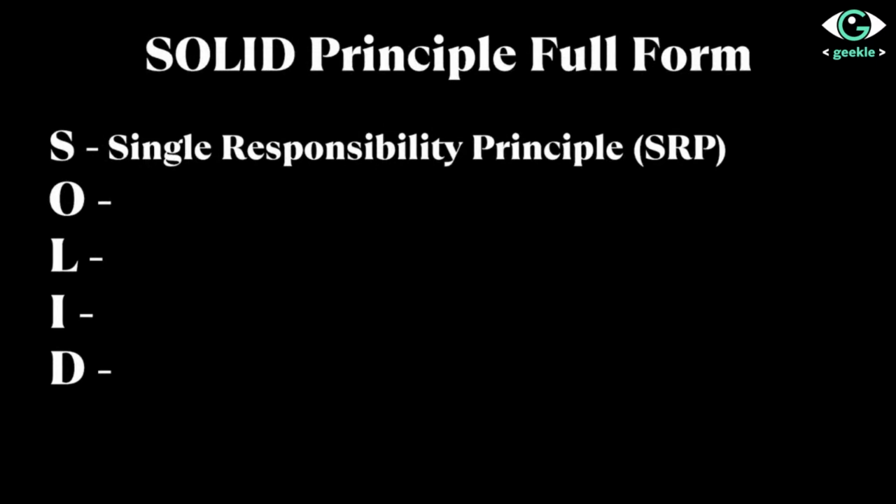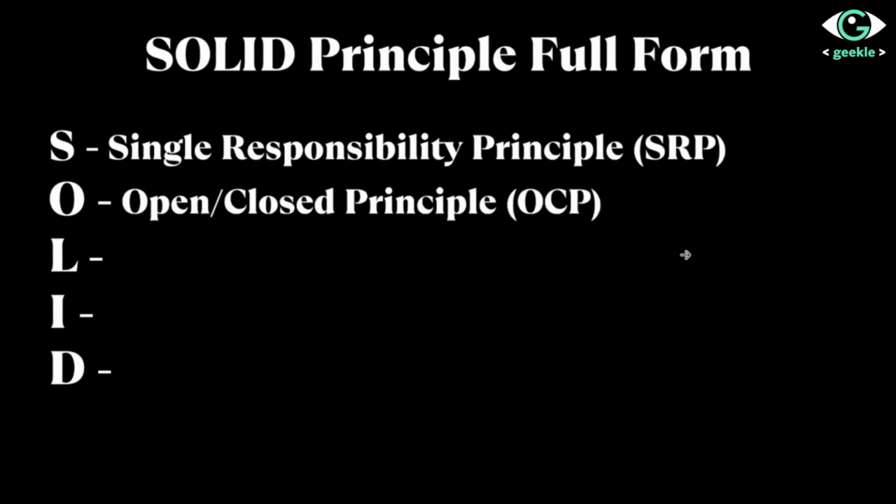Basically, as I already said, SOLID represents 5 principles. First, single responsibility principle. This principle states that a class should have only one reason to change. In other words, a class should have a single responsibility or task. When a class has multiple responsibilities, it becomes challenging to maintain and understand, and a change in one area may affect others.